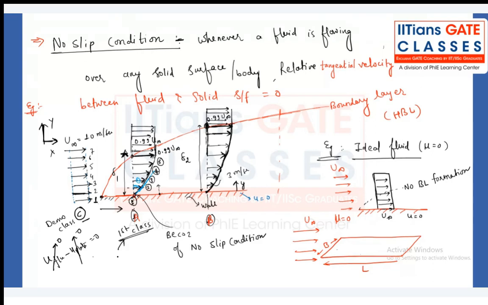And who will be affected a lot? The second particle or third particle, or maybe the second student or third student. Who will be affected a lot in the first class? Suppose particle 1 or student number 1 is a very negative person who is spreading negativity about the class. Definitely the second student, who is very close to student number 1, will be affected a lot. But what about the affection rate in the y direction among the students? That will definitely decrease because they are not that close to the wall. Those who are very close to the wall will be affected a lot.